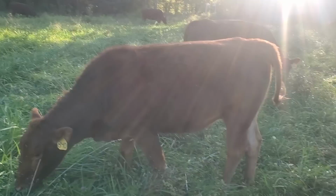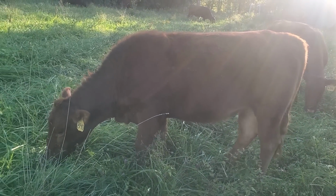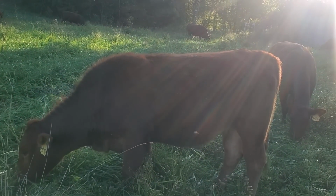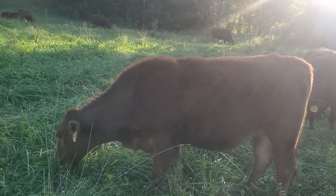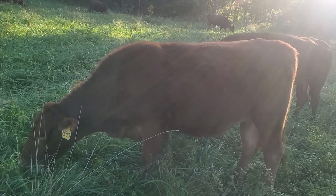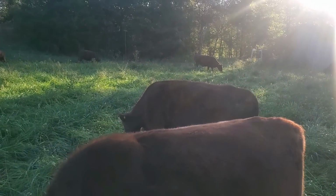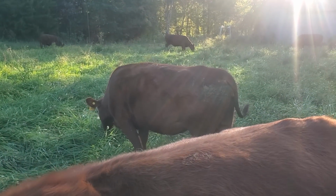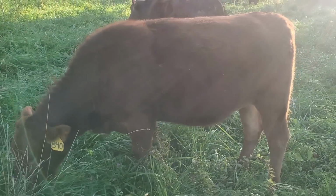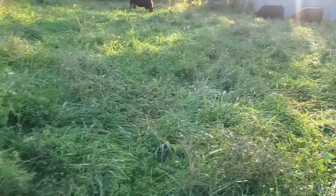Yeah, look at this one. That's a first calf heifer. She's really putting on the hair. But, you know, it's been cold here the last couple of mornings. Yeah, I'd put that winter hair coat on. She fuzzed up quick. The one behind her is just starting to. She doesn't have near the hair on this one, but 840 must be telling us that there's a winter coming. I hope that's not a sign of a cold winter, but it could be.